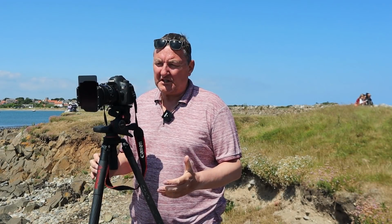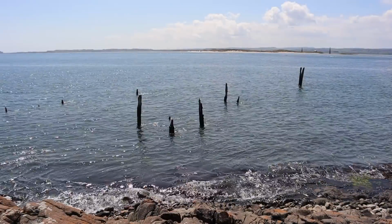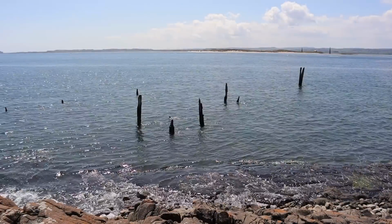So with this shot, I'm just going to be utilising the groins that I was shooting earlier while I was in the water, but I'm going to create this as a fine art image. In other words, there's nothing going on. I'm going to flatten the sea. The only thing of any interest in the image at all will be the groins.